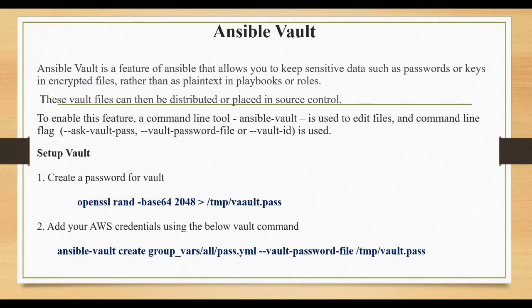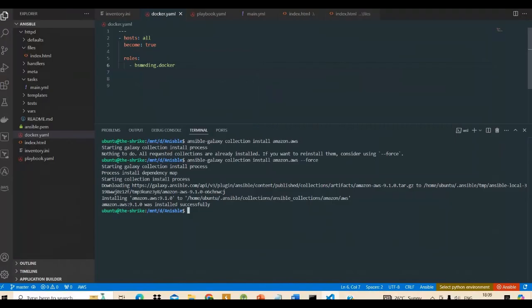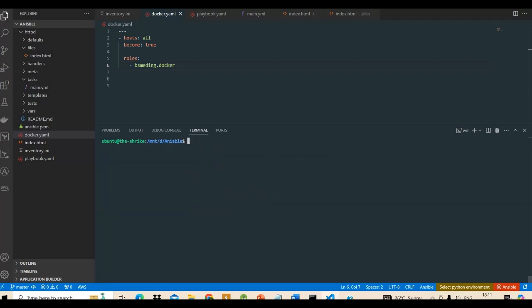Go to Visual Studio. openssl rand -base64 2048. The openssl rand generates random data using OpenSSL, and base64 encodes the random data in base64 format, a text-friendly encoding used for storing binary data as text. 2048 specifies the number of random bytes to generate.